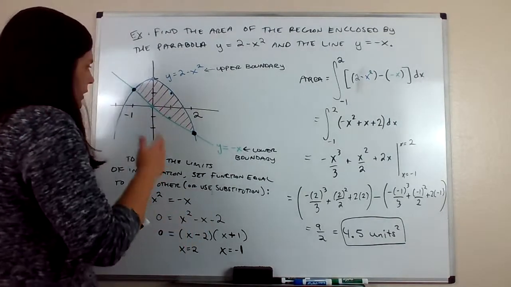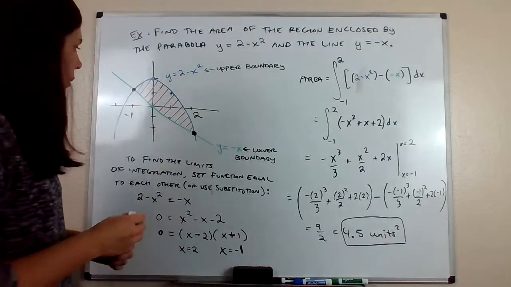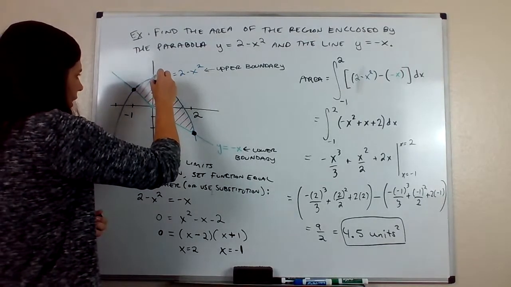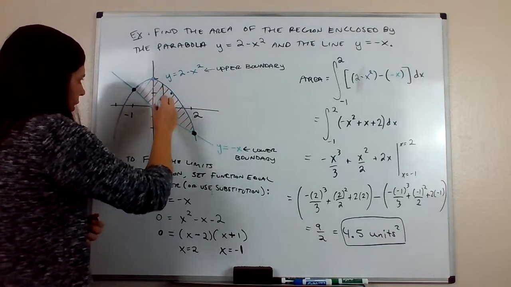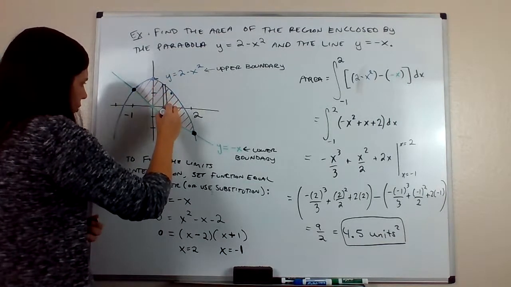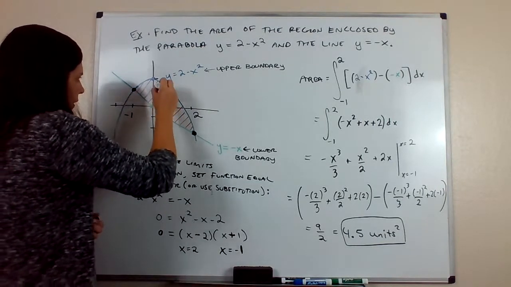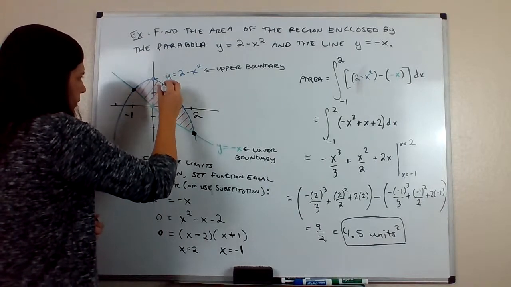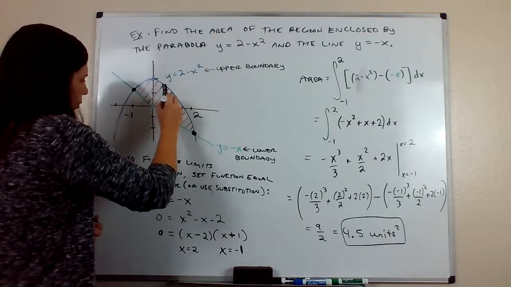What I want you to notice is one way to approach this region is to think of taking a slice out of it. I didn't draw this earlier, but let me just draw it now. If I could take a chunk out of this region, that's how I can come up with the upper boundary and the lower boundary. Let's just color that in a little bit.